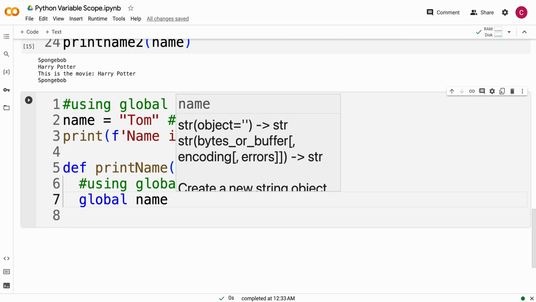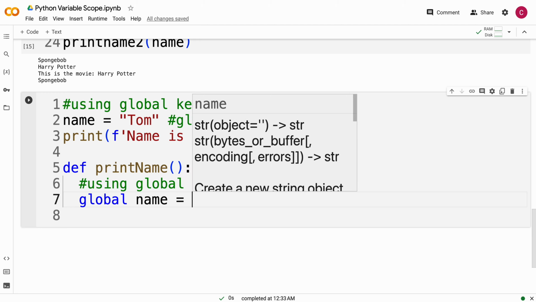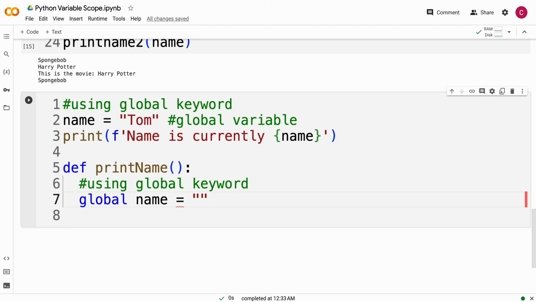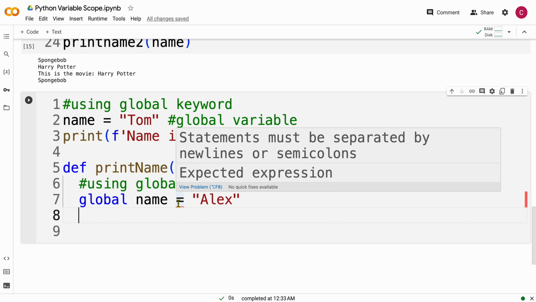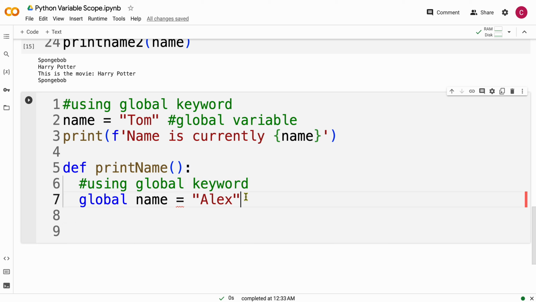Now, when you're using the global keyword, you cannot assign the value on the same line. What I mean by this is if we were to say Alex here, then you see we get this error, and it's saying that it must be separated by new lines or semicolons. So you cannot combine them to be on the same line. So what do you do in this case?